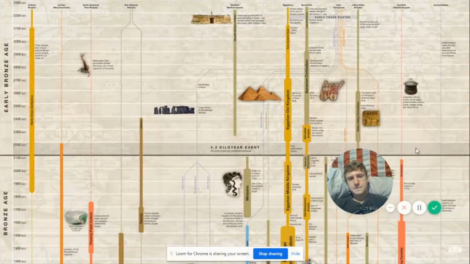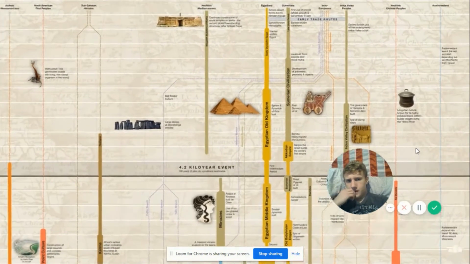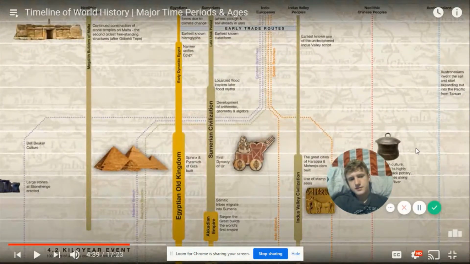The Bronze Age gets its name based on the fact that humans first started to make things out of bronze around the same time that they first developed writing. This occurred in 3 main areas. Also, just real quick, imagine how long it would have taken to make this whole chart. Seriously, I'm impressed by whoever spent the time. It was probably a large group of people, but that must have taken forever.